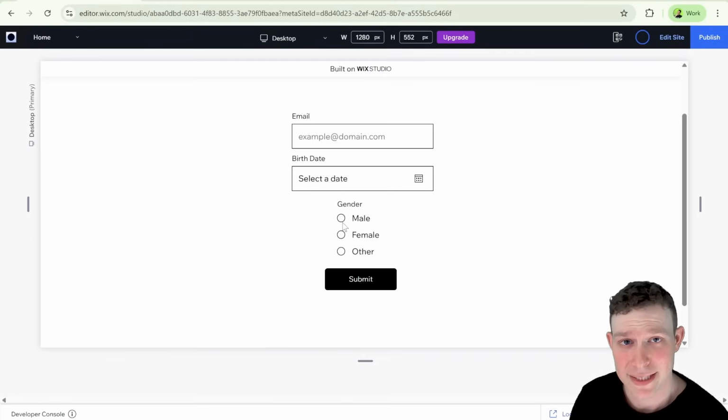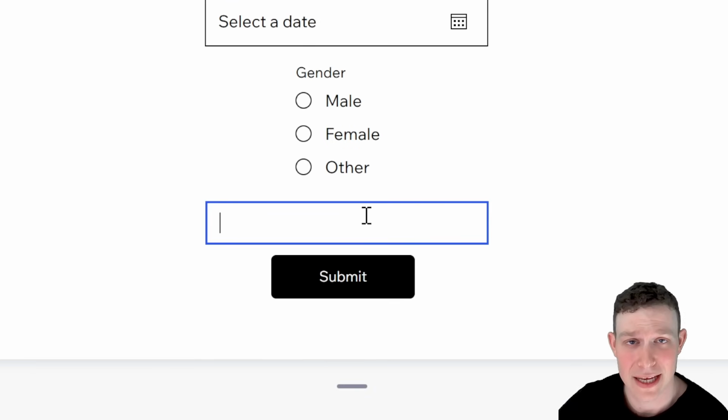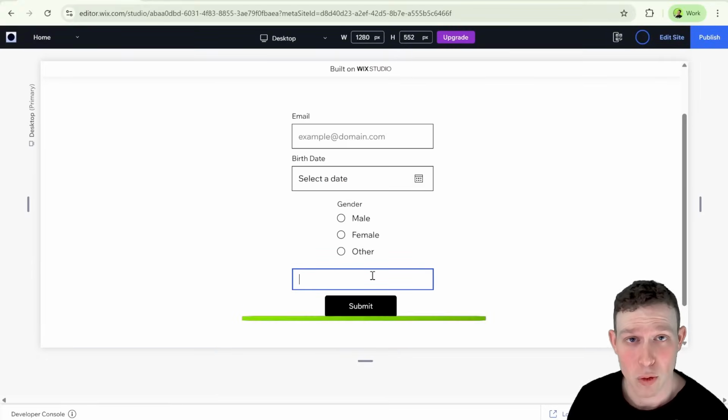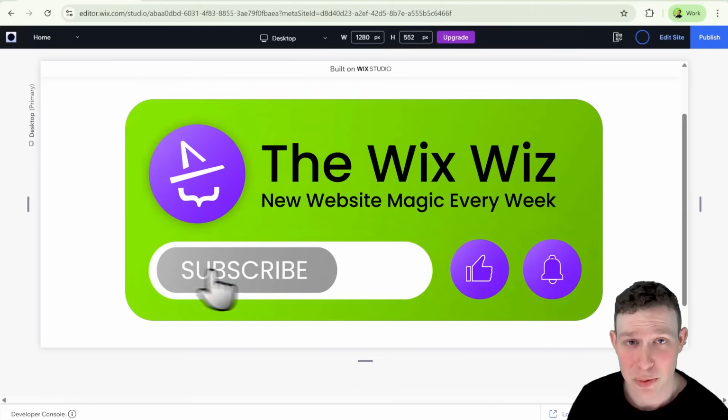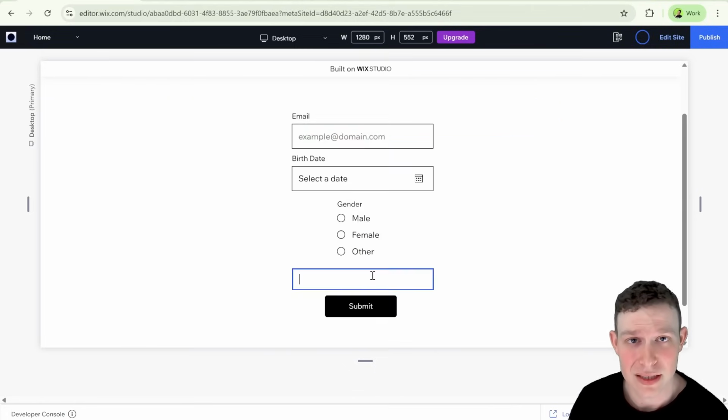So you're using Wix and you built a custom form with radio buttons, but you want to give people the option to select other and input their own answer instead of one of the predetermined options in the radio buttons. Welcome back to the Wix Wiz. I'm Eitan. Today we're going to be exploring that topic, and it's going to be a really easy low-code tutorial, mostly using data sets, just a few lines of code that you need in order to make this work.